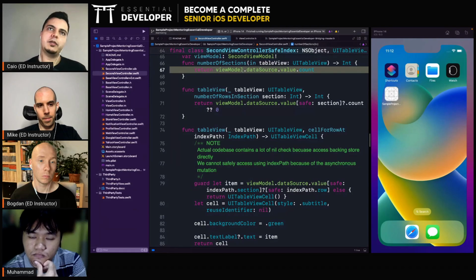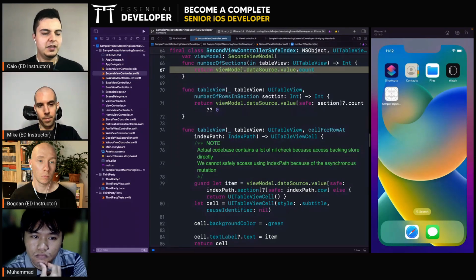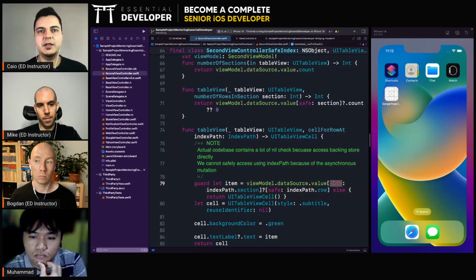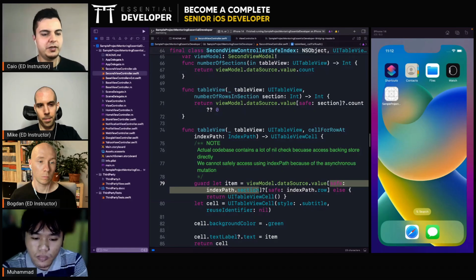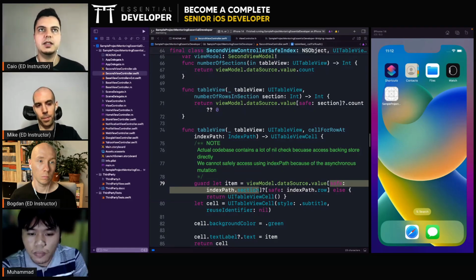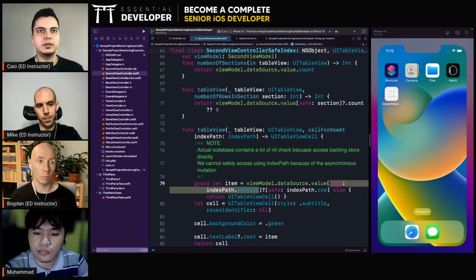Now, if you tell the table view there are 10 items here, and then you change the underlying data source that is feeding the table view, you need to tell the table view that the data changed. Otherwise, it will crash. Let's say there were 10 items in the table view, and then you updated the data source to have only 5. If the table view tries to get element 6, 7, 8, 9, it will crash, right? But this should never happen, because as soon as the data changes, you need to tell the table view to reload the data.